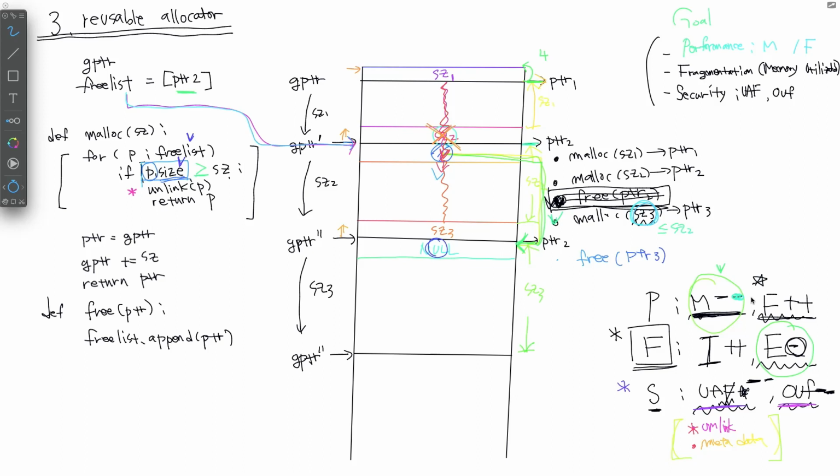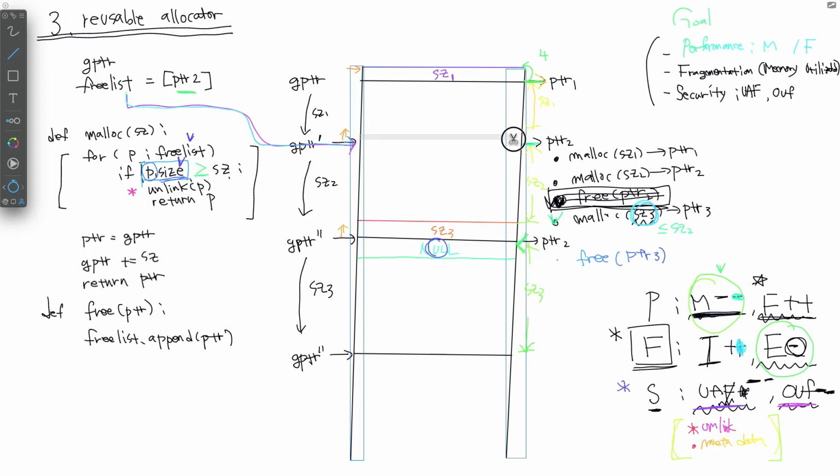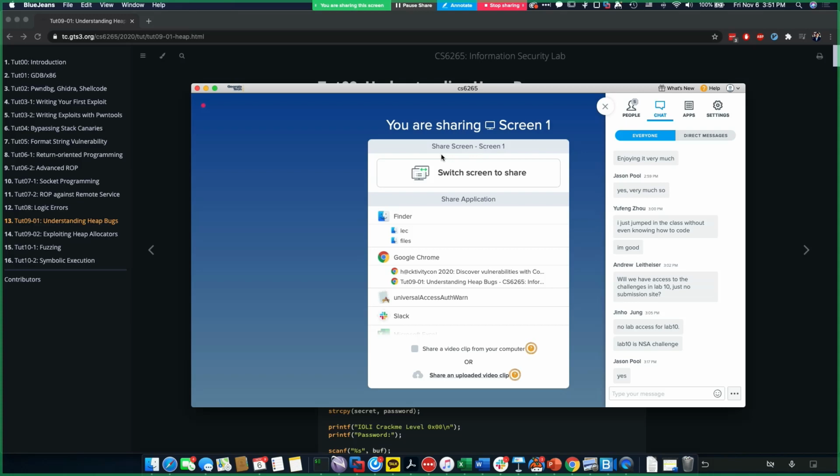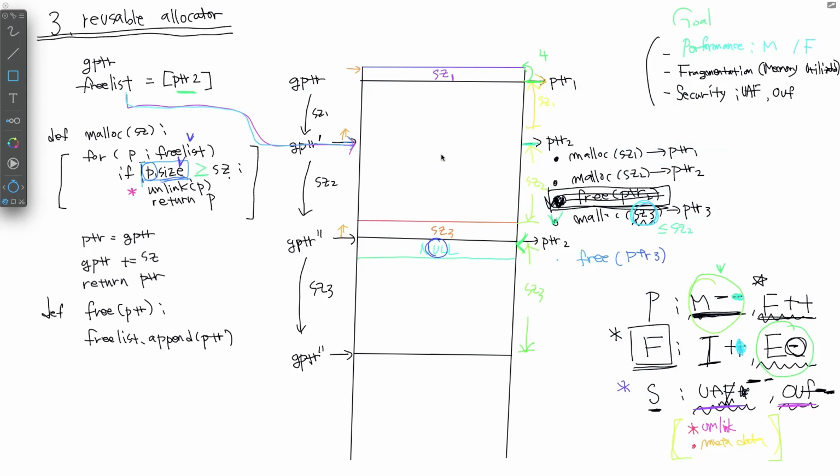But unfortunately, because of this behavior, we are now compromising internal fragmentation a little bit. Now think about this situation. Previously we freed this second chunk, and that was existing in the free list.